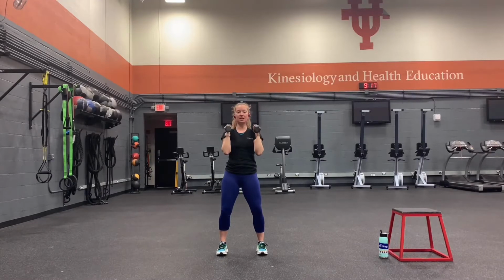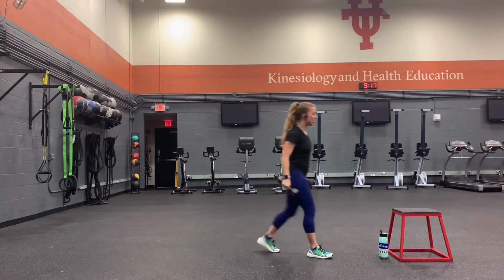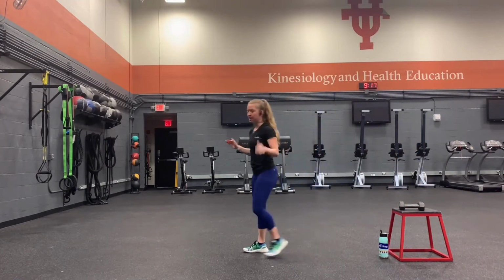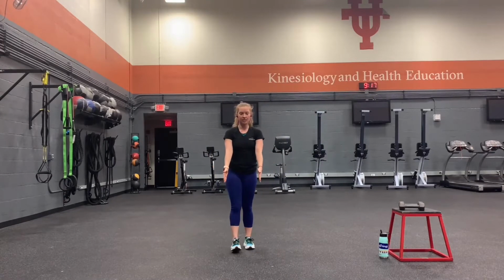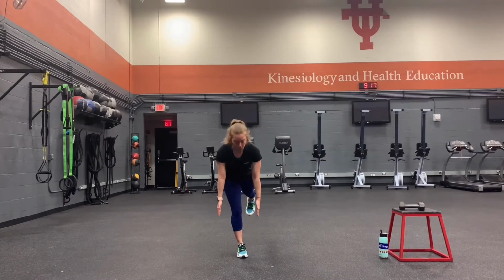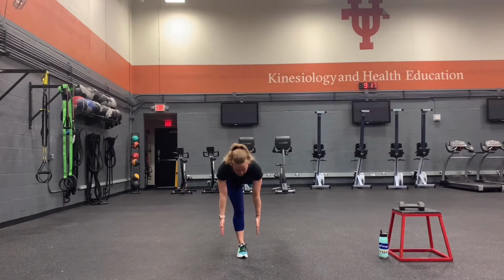Not speed here. Control. Nice, Hillary. 3, 2, and either hold your dumbbells or body weight with me. Taking that right leg back. And 2, hinge and hold 20 seconds. Think about this left foot here, your heel into the ground, your pinky toe, your big toe.